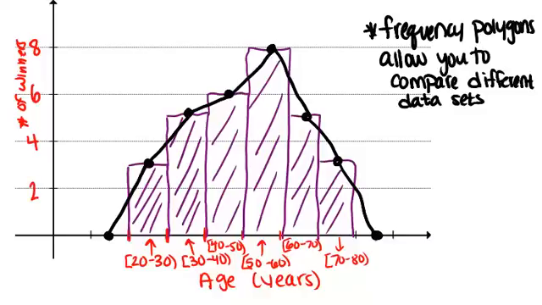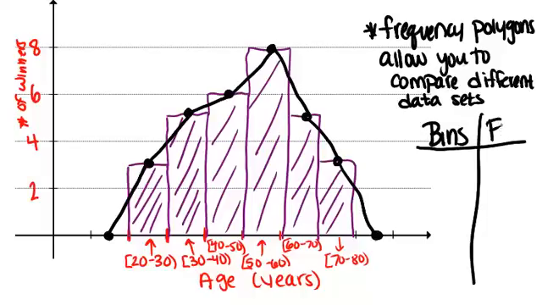The way to make a frequency polygon from scratch without the histogram is to go back to the table that shows your bins and frequencies. For example, in this one we had the bin from 20 to 30 with three people, and so on. You look at this table and find the midpoint for each of your bins.